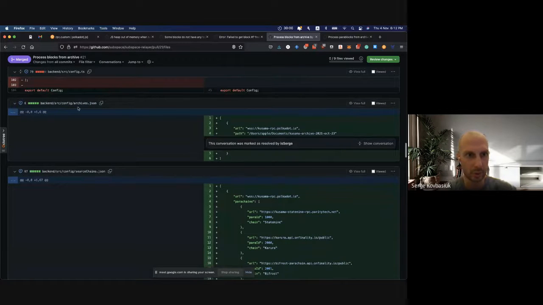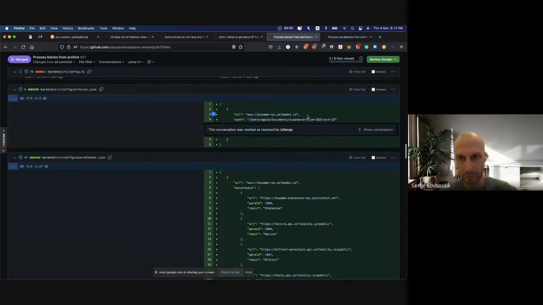So this is the JSON for archives, where we specify the endpoint for the API. Currently we use it, but later I removed the WebSocket endpoint for parablocks and replaced it with HTTP endpoints for both parablocks and Kusama.